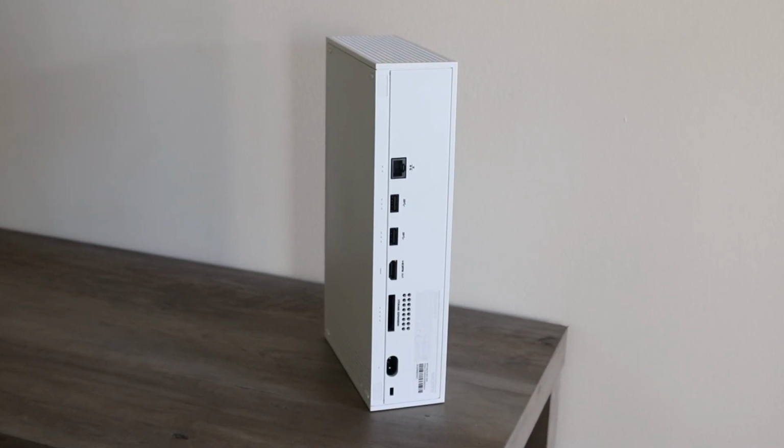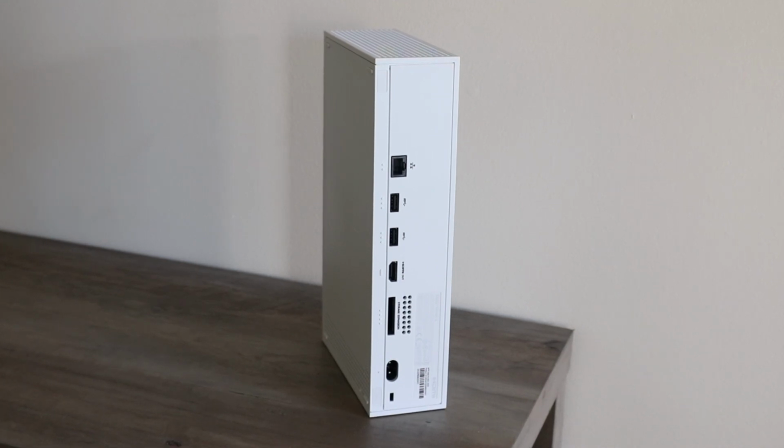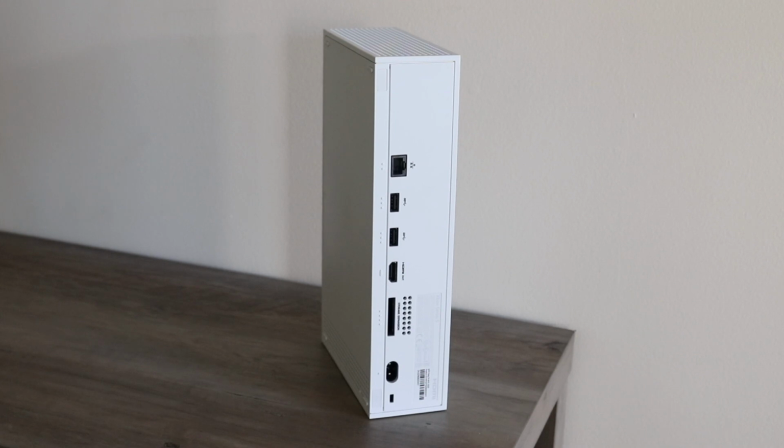And people don't understand, once you go to an SSD, you can never go back to a hard drive. I have an iMac and a MacBook, and I put SSDs in both of them. I think my MacBook already had one, but my iMac had a hard drive. I put an SSD in it. It totally changed everything. And I'll definitely tell you the same exact thing happens with the consoles as well.